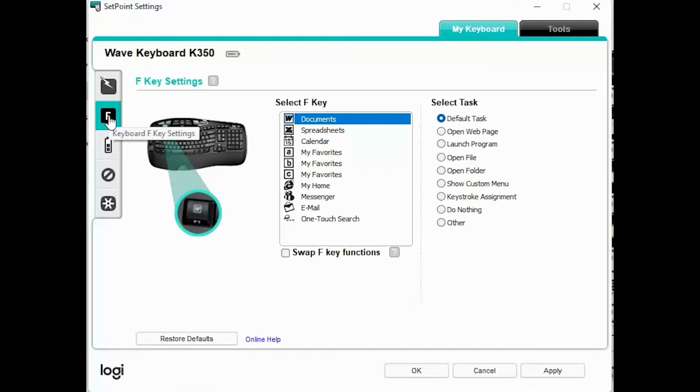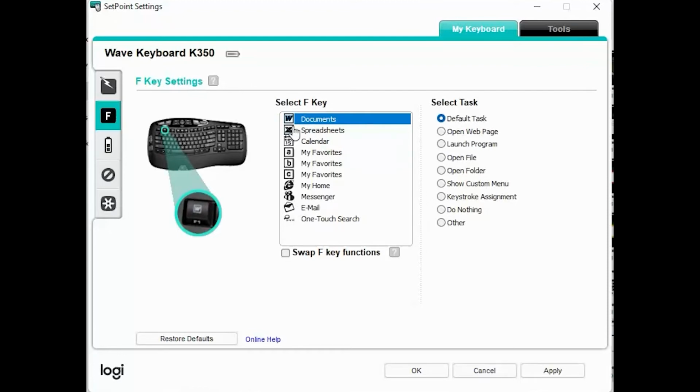Now, with these FN settings, you can swap them. Normally you hold the FN key down and then press F1, but you can swap them so that when you press the key, you don't have to press FN, but you have to press FN for it to be an F1 key. So normally you would not use that, because you might get confused if you wanted to use an F1.